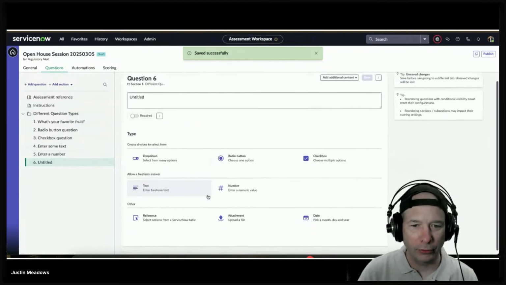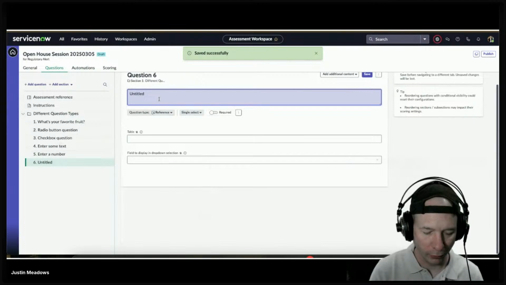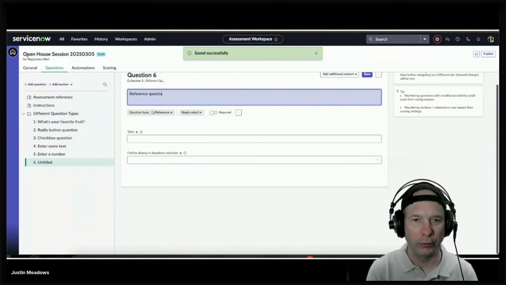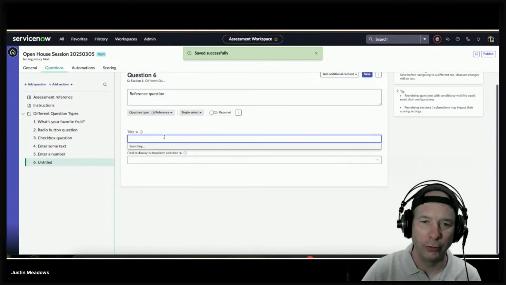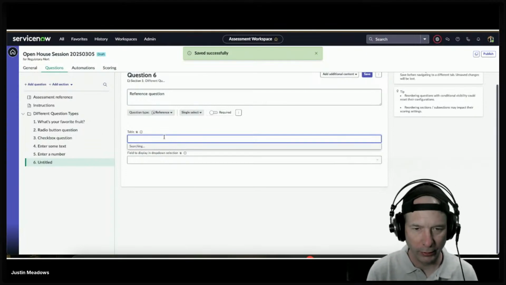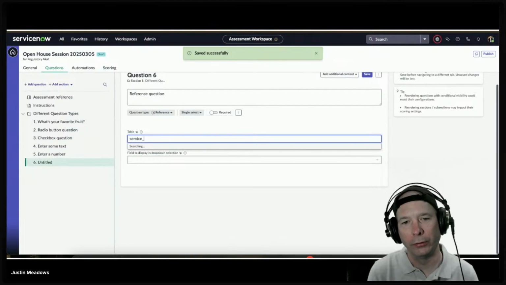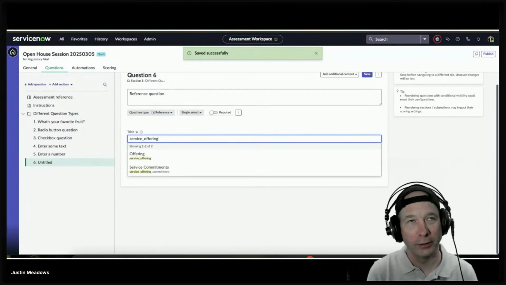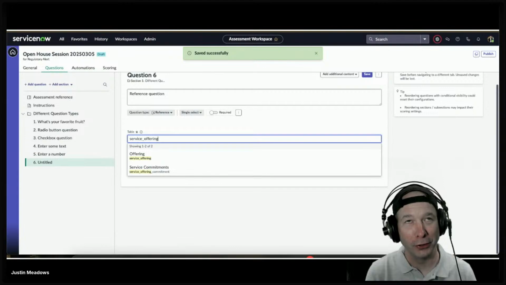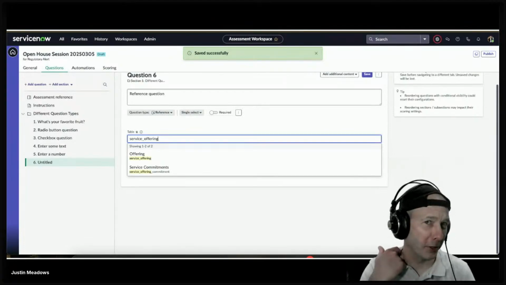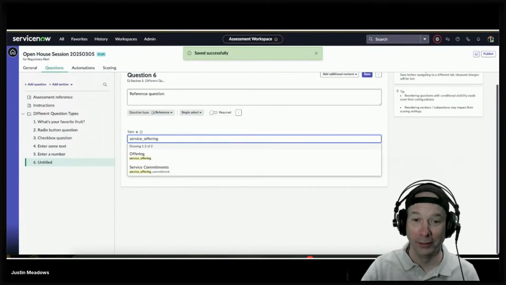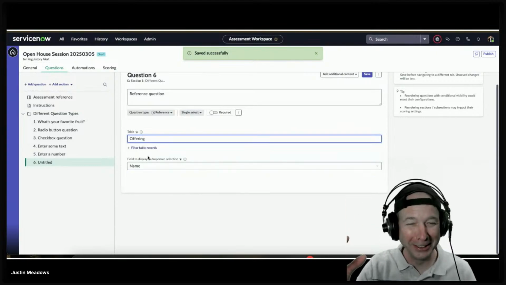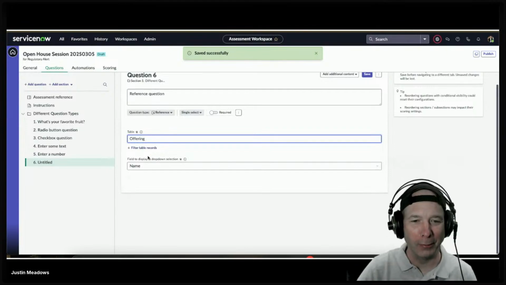Anyways, next question, we'll do a reference to a ServiceNow table. All right, so we will refer to reference question. What table do we want to refer to? Let's just take a look at the tables. You know, I've been poking around in this table here lately. Not that table, sorry, this table. I've been hurting my brain with CSDM trying to link service offerings with services that connect back to product models that connect to sold products within customer service management's install base application. It all works, but it's hard to wrap your head around at first.